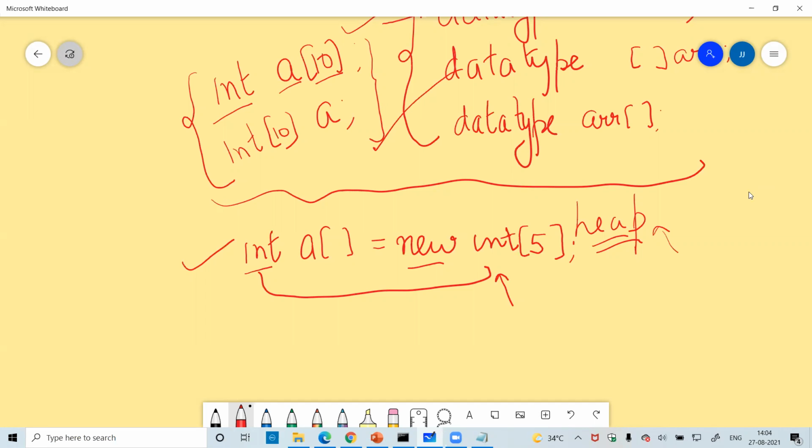In Java, we always allocate the memory with the new operator and it will allocate the memory during runtime. Dynamic memory allocation is done at runtime. And as you know, whenever we use the new keyword, it will allocate memory into the heap. Heap is one data structure, which you have already studied in the data structure topic. In this way, we can declare an array and allocate the memory to an array.